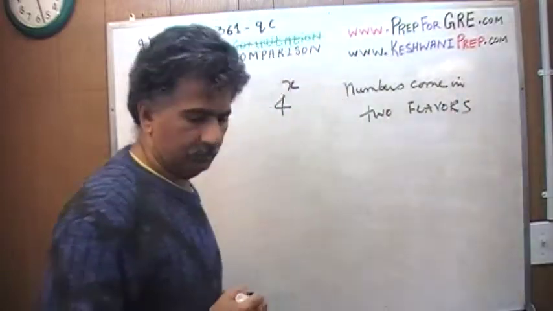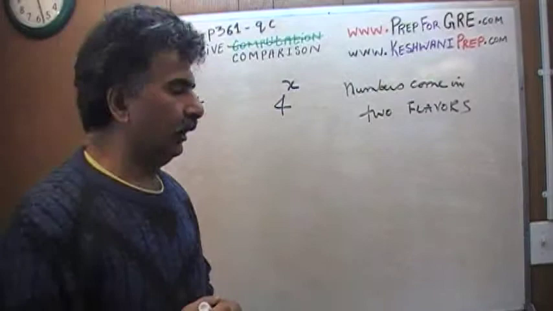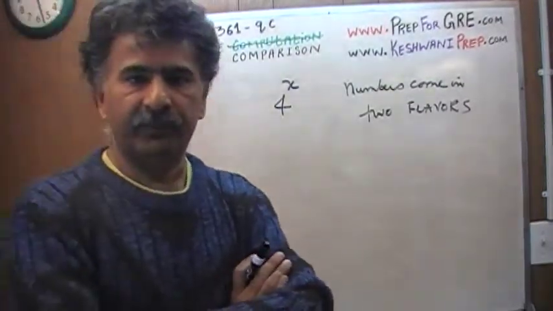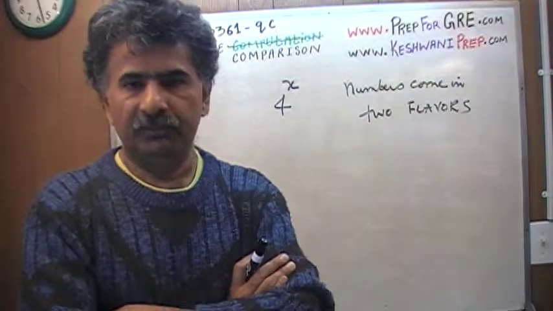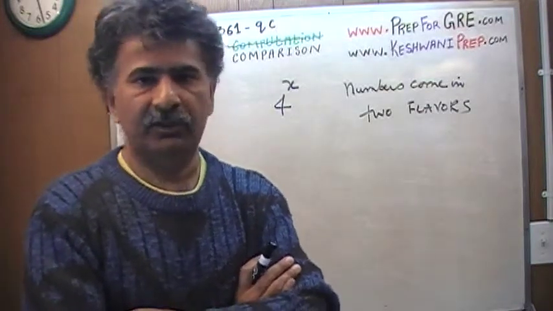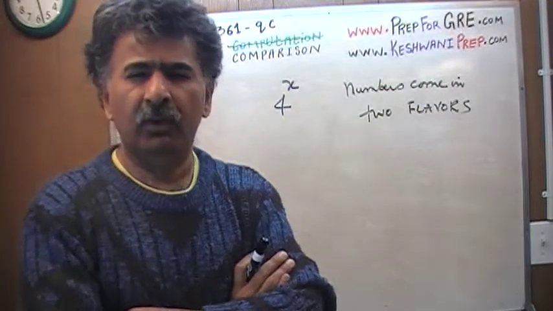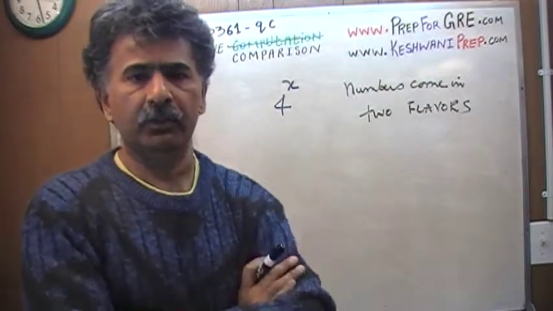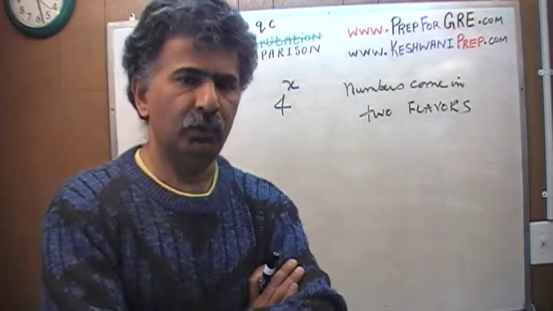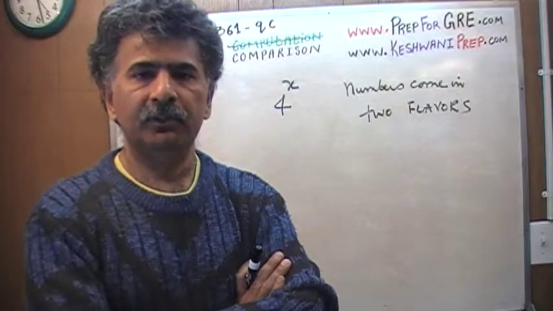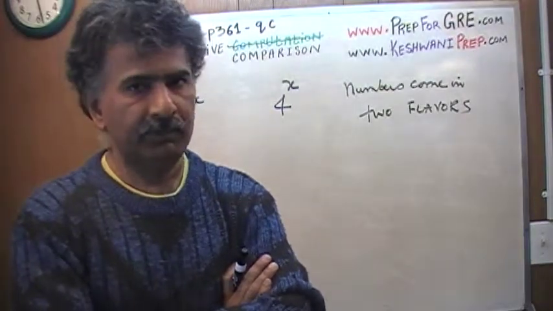Numbers come in 2 flavors. When you were a little boy in the school or little girl, we learned lots of different numbers. Our teachers taught us many different varieties of numbers: positive numbers, negative numbers, whole numbers, fraction, integers, prime numbers, real numbers, imaginary numbers. There are a whole bunch of different numbers that we were taught. Similarly, for the GRE, if you're going to sit for the GRE, always remember that numbers come in 2 flavors. What are those 2 flavors? Do you remember? I've talked about it many times in the past.